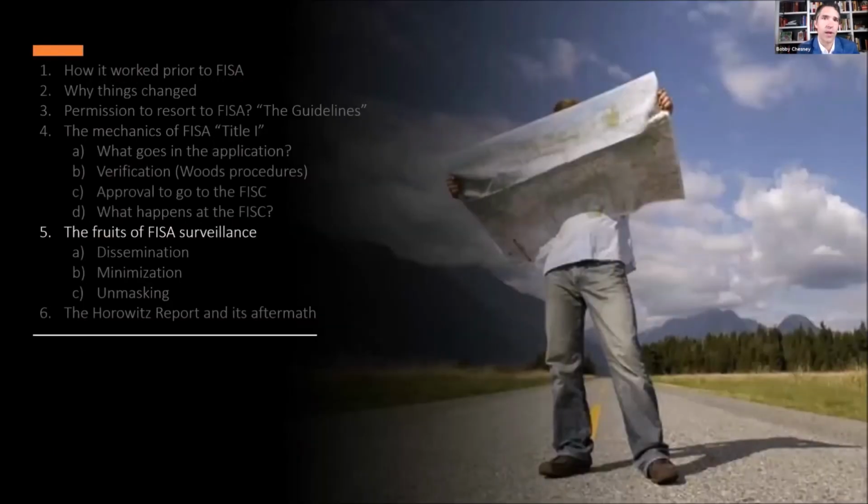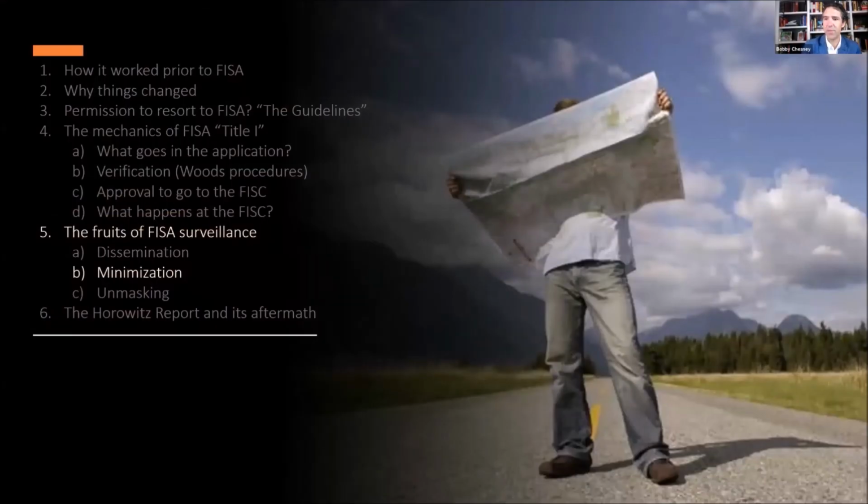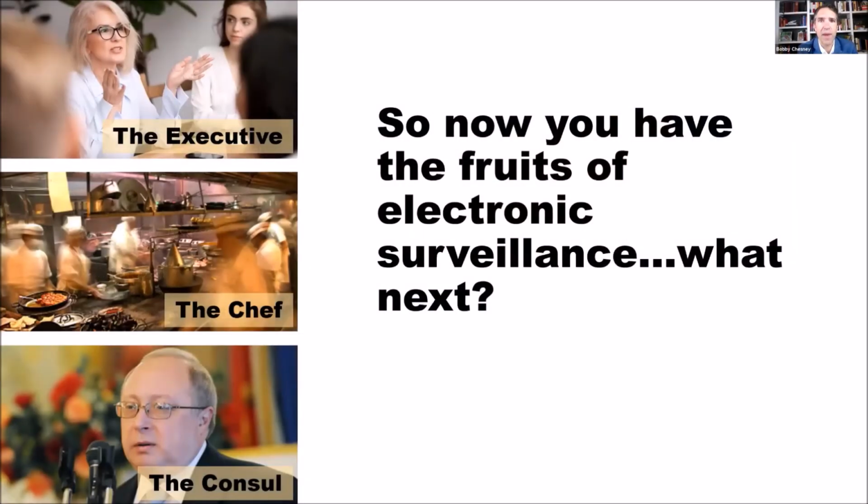So we're kind of at that point, so let's talk about this. What actually happens once surveillance is approved? Let's assume the FISA court has authorized surveillance of all three of our targets. What happens next with the consul? Actually, sorry, I didn't mean to skip over him. With the consul, of course, the main game is not to prosecute him. There's almost no chance there'd be a prosecution. The game here is to get intel that analysts can use to better understand the intentions and activities of the Russian government, maybe learn about who else they're in touch with, et cetera, all sorts of possibilities, but it's pure intelligence for the most part.